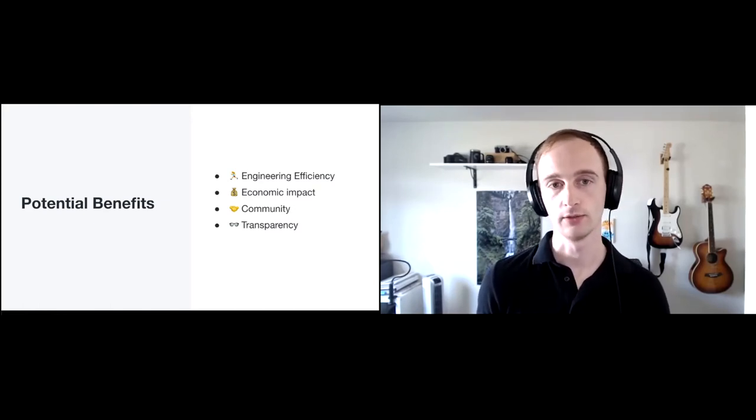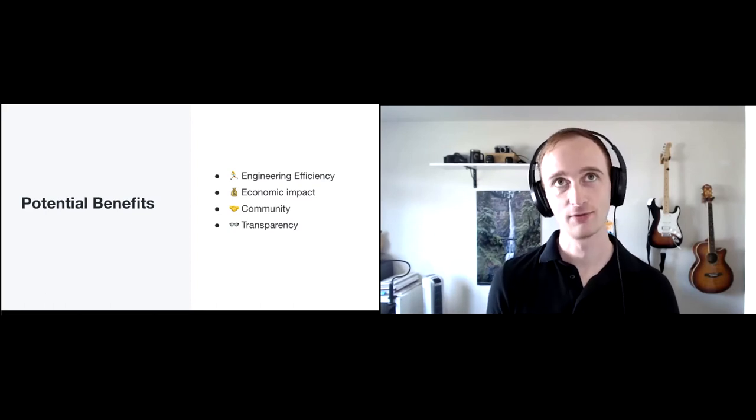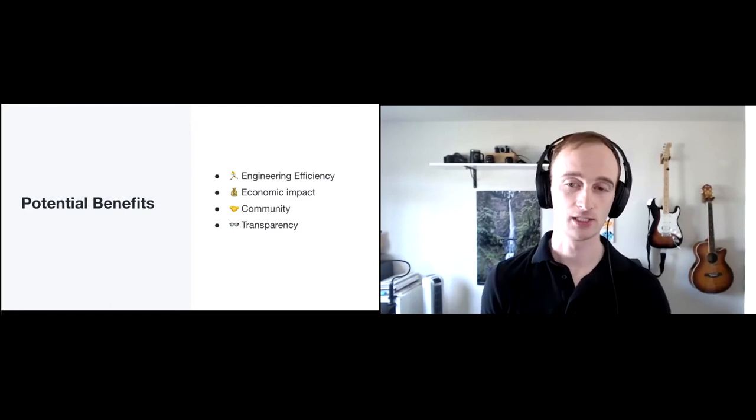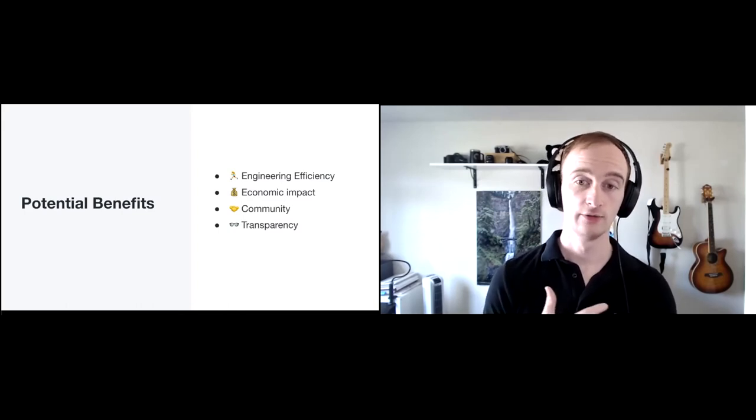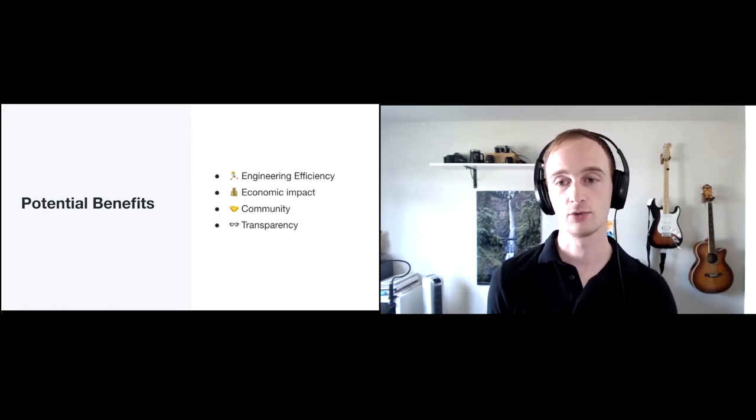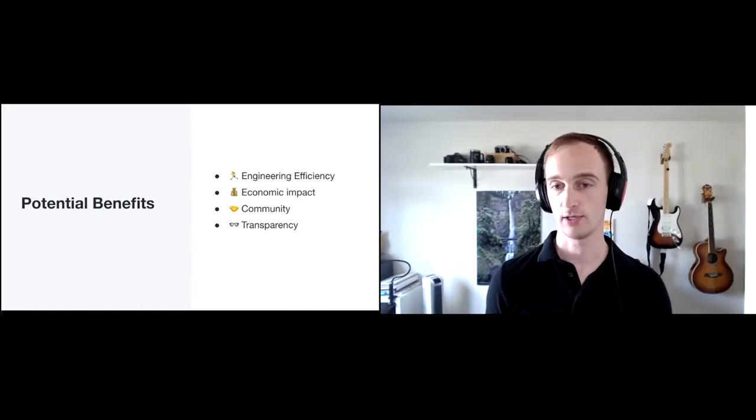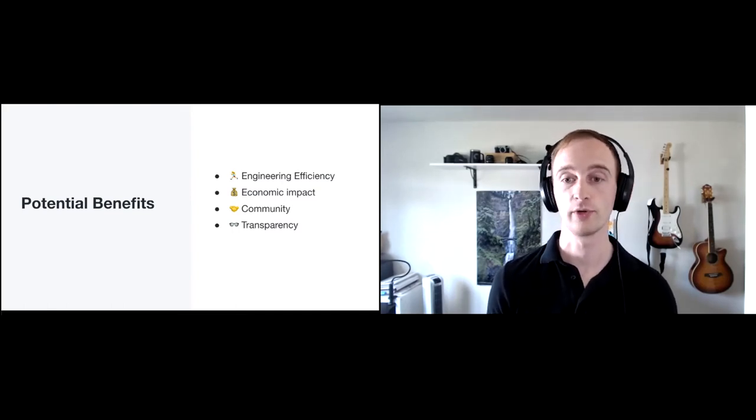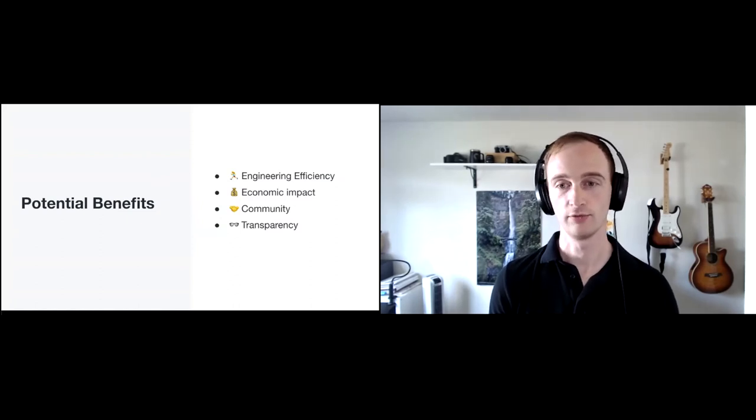Let's look at the last point real quickly of transparency. Transparency in government is a tricky topic. Normally, folks outside the government want transparency, folks inside the government understand why transparency isn't always an option. And so there's sort of this tension. Well, inner source and open source can provide a fantastic amount of transparency into code, into processes, into technologies, and even into strategies. Governments have traditionally been plagued by an over-reliance on the principle of least privilege, which has its place and is important, but can be taken to the extreme. There are some things in government that are better if they're transparent. They can create trust and don't compromise or risk much by sharing them. So it's a difficult culture change to go from that over-reliance on the principle of least privilege to more of a sharing.